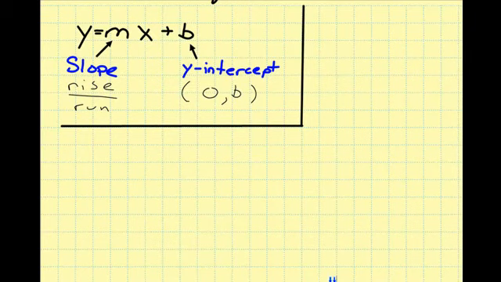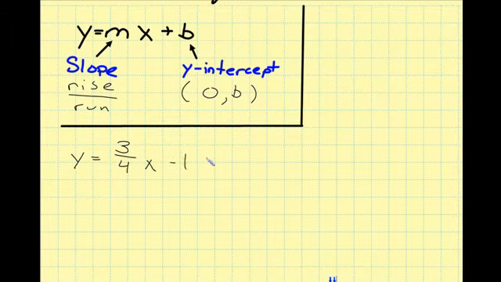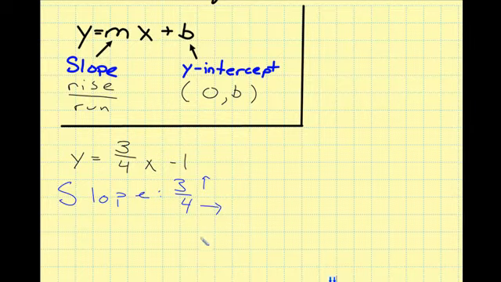Now, for our example, let's take a look at graphing the line y = 3/4x - 1. So before we go any farther, it's important that we determine where the slope is and where the y-intercept is. As we saw before, the slope is the number in front of x. So in this case, the slope is the number 3/4. And remember, top number is rise, bottom is run. So upward arrow because it's rise. We'll draw an arrow to the right because that's the run. I'll tell us specifically how to count the slope in a minute.